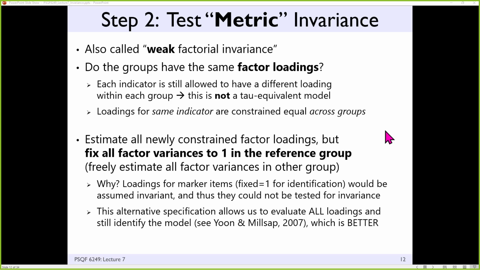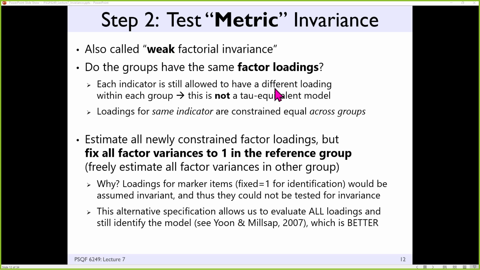Next model. First question concerns whether the factor loadings are the same across groups. This is known by 2 different sets of words. One is metric invariance. The other is weak. So it's weak, strong, and strict are 3 levels, and this is like the easiest one to pass. That's why it's called weak. Metric is what I prefer to call it because that's more descriptive. But in a paper, I would say, I tested metric invariance, and then immediately in parentheses, equality of the factor loadings. Always say what it is, as opposed to just relying on people to have memorized the vocabulary.